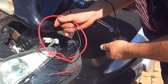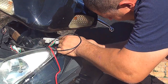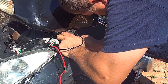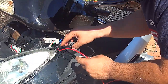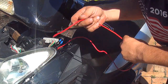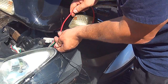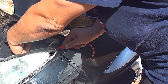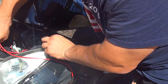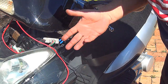Okay, right here you have the black cable and the red cable. Now you want to pass this wire in a way that's not going to bother any other things, so you can pass it right here at the front. Make sure the wires are not going to touch your horn, because if they touch the horn, it won't let the horn vibrate and you're going to have a problem.